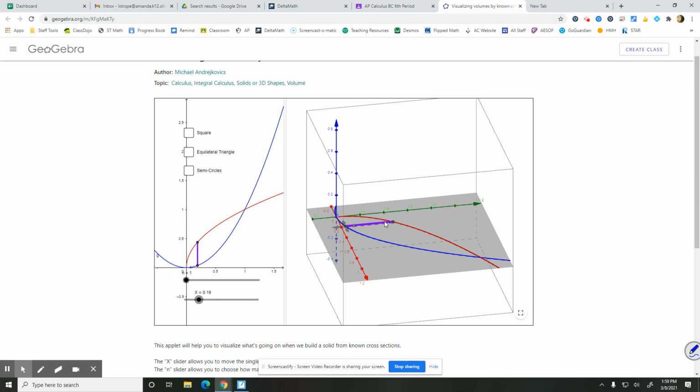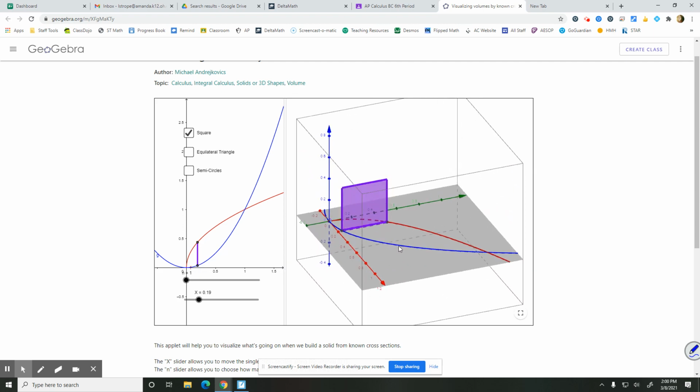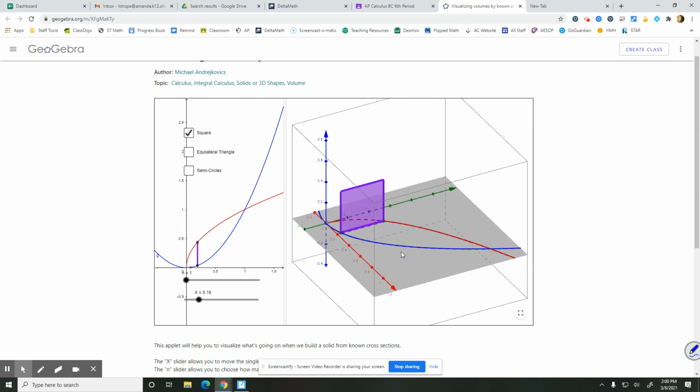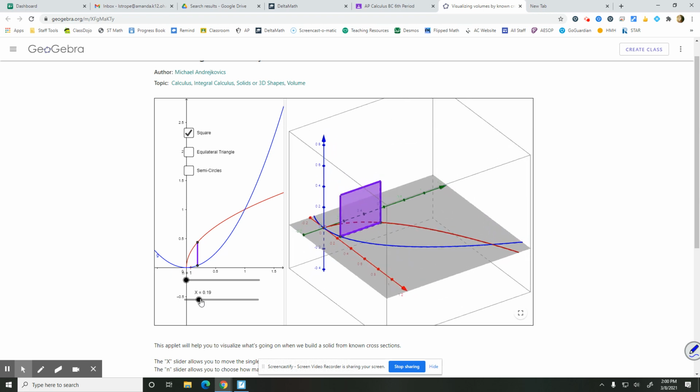So let's take this purple line, and on top of that purple line, let's make a square. Okay, so this square here is called a cross section. So I took a purple vertical line and I drew a square kind of coming out of the page. So I can also take that square and move it around. So watch on the 3-dimensional side. See how the square is bigger in the center and then smaller on the ends?